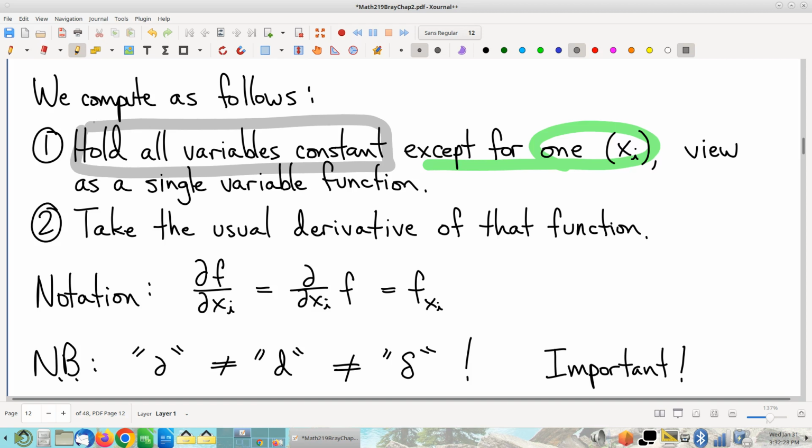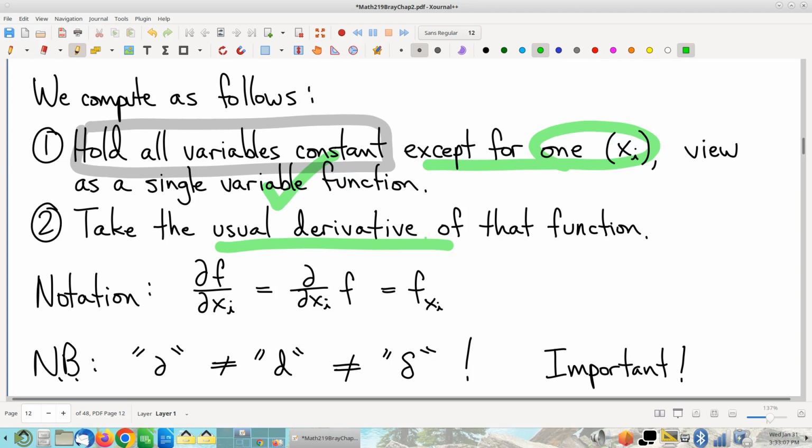Okay, so we're going to hold all the variables constant except for one. As a result, then, what had been a multivariable function is now a single variable function. Right? There's several variables, but most of them are required to never change. They are effectively constants. There is therefore really only the one variable actually remaining a variable. And once you have a single variable function, well, we know how to take derivatives, good old regular old Calc 1 derivatives of that resulting single variable function. Okay, so that's going to be our process. I'm going to show you some examples in a couple of seconds.